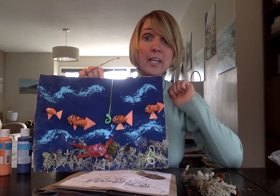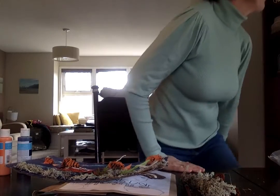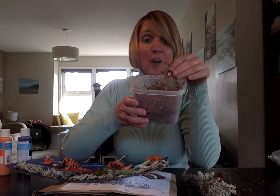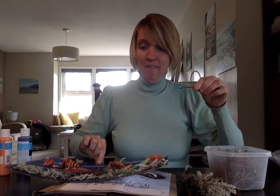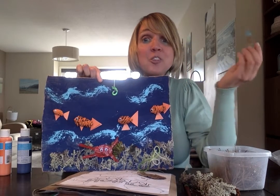You might be wondering about these blue streaks — I decided to make my own nature paintbrush. Does anyone see a lot of these needles all over the ground in their backyard or out on their nature walk? Those needles could transform into a paintbrush! What I did is take a whole bunch of the needles, put them together, and put a bunch of scotch tape at the end. To make my waves, I dipped the needles in paint and made a wave shape with light blue paint. You could make a bunch of these paintbrushes and use them for a whole bunch of different things.